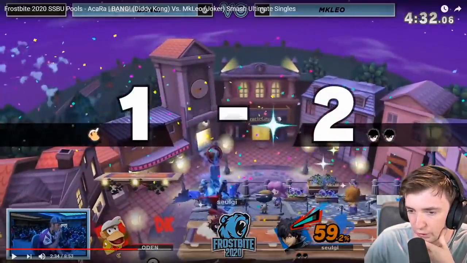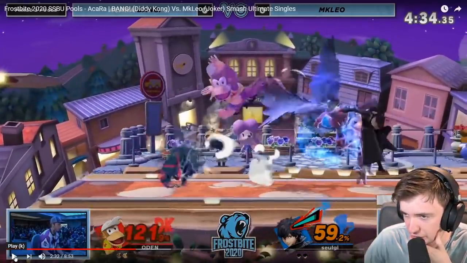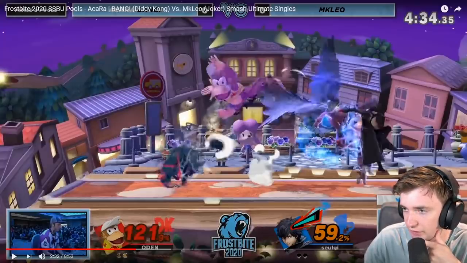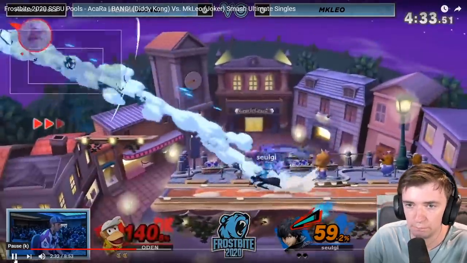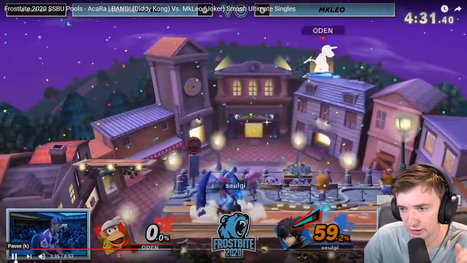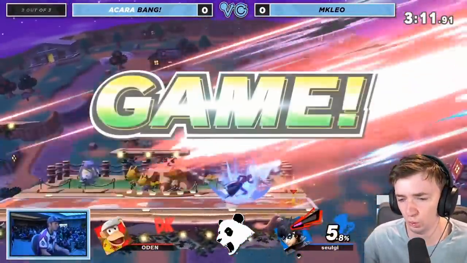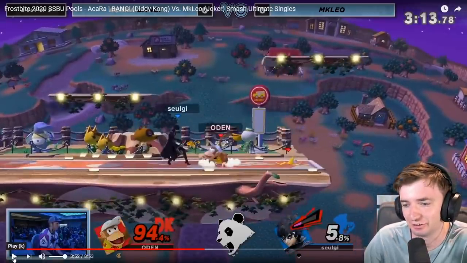Oh, there we go. I won't even do that in slow-mo. I think you guys get the idea now, but this is a standard bait and punish. A lot of people, after they miss that jab attack, would have shielded. Instead, he dashes back, outspaces Diddy Kong's move, and punishes him. Beautiful standard bait and punish. Oh, brutal standard bait and punish there. And that is a classic on the Diddy Kong side B.